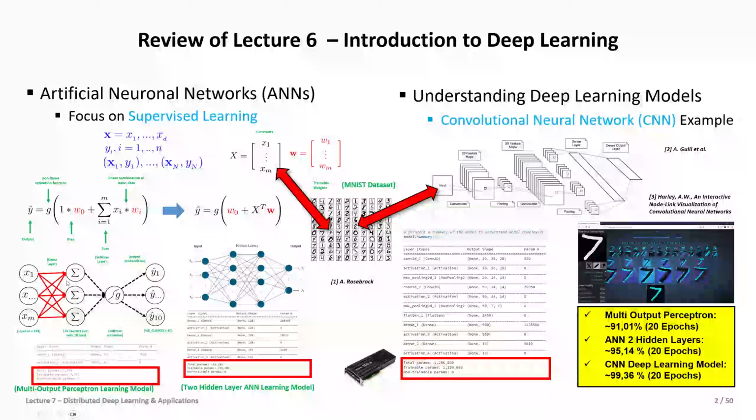The importance to take away, however, out of this was the number of parameters, and we will come back to this today in lecture 7. That's why I make an emphasis on this. We remember the multi-output perceptron based on this simple linear idea of a neuron or of one perceptron. You combine them. You basically have then learnable parameters, which were 6,850. So this is something that a CPU still can do.